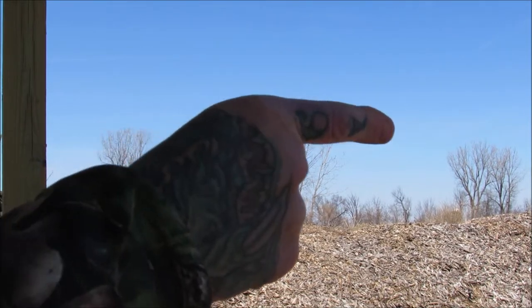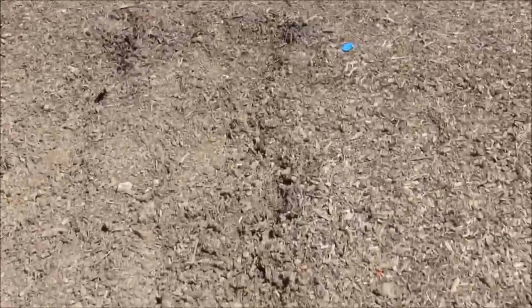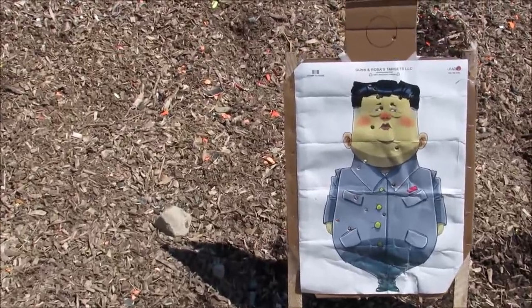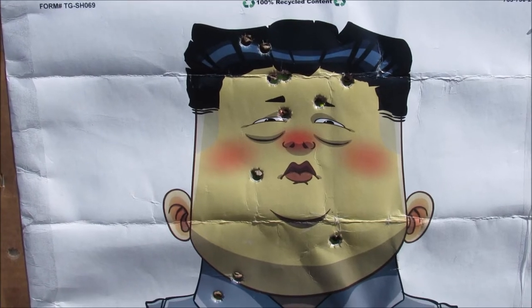That was 10 rounds. Let's go down and get the target and see how it went. I hope I did pretty well. It's kind of hard to see at 25 yards exactly where you're hitting, but I'm going to be honest about this. We're going to go out and see how Kim Jong-un fared. Now this, his face, that's using the bag for support.